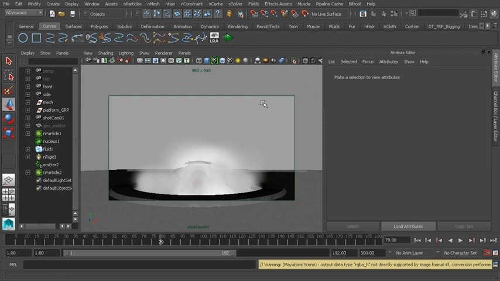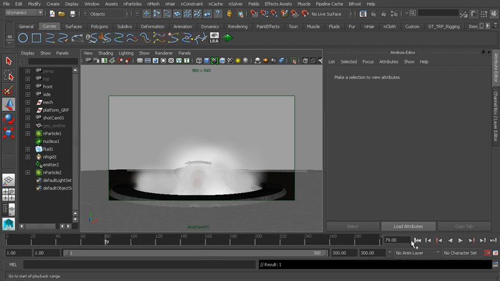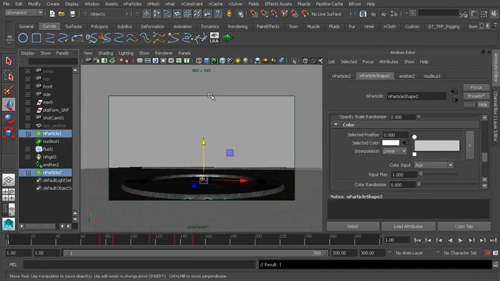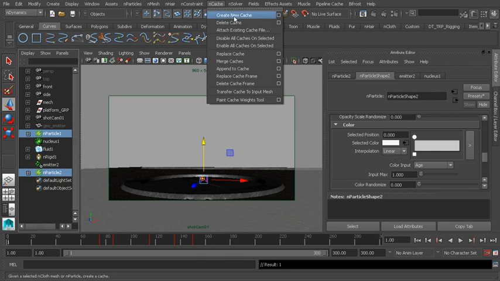I'd now like to show you how to cache your particles. This is a way of baking them so we can start to scrub through our simulation and see it play back in real time. Now keep in mind that once it's cached, we can't make any changes unless we remove the cache and then start to adjust our particle properties afterwards. But let's say we go ahead and get to caching this out. I'll go ahead and double click on the range slider, by the way, to set it back to the full range. We can now grab both particles, and then we can head over to nCache and choose Create New Cache.